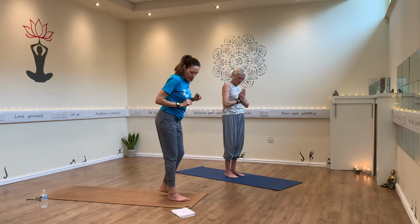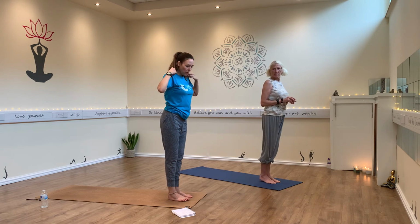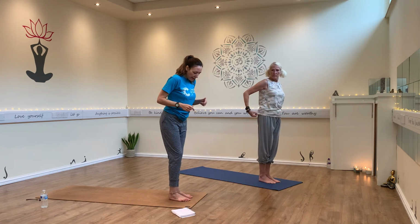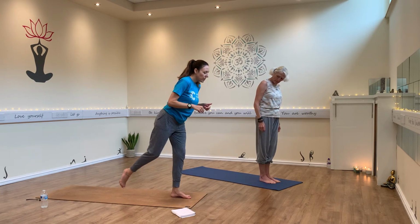So starting at the front of your mat, we're going to stop the flow. We've done a little bit of a warm up there with the flow, and then from here we're going to go straight into some static poses. So we're going to step back with the right foot.